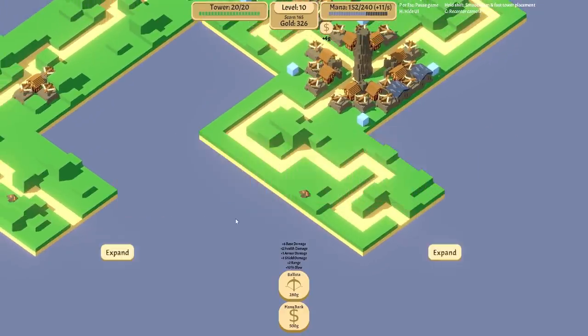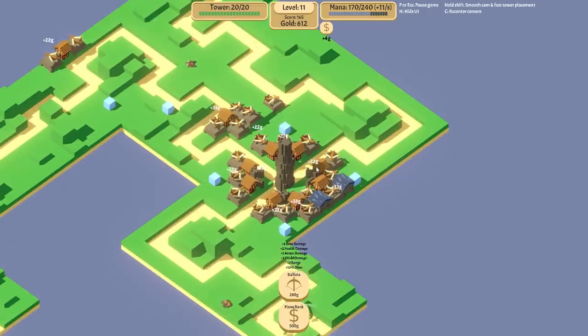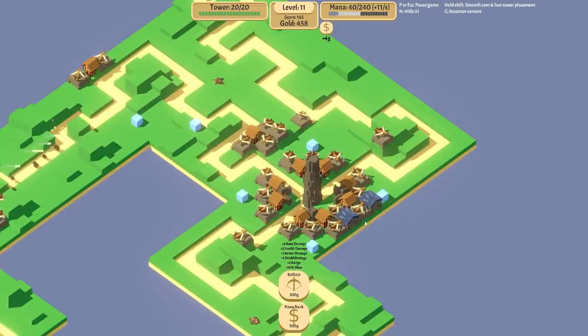The crit would be nice, but let's go for longbow. Grab that a little bit. Spread those out. Haven't got any more houses, but honestly, I've got a decent chunk. And then, yeah. Mana's looking not great. Actually looking pretty bad. So I need to upgrade a little further.